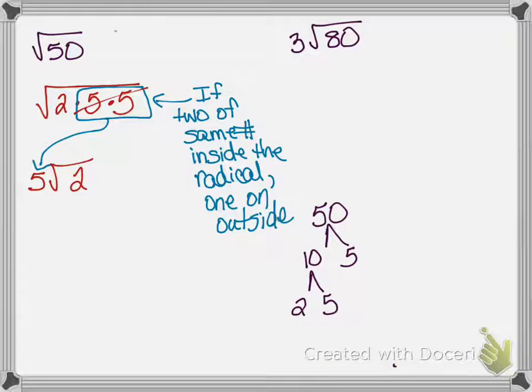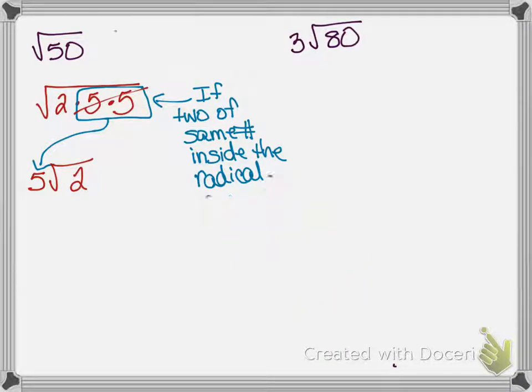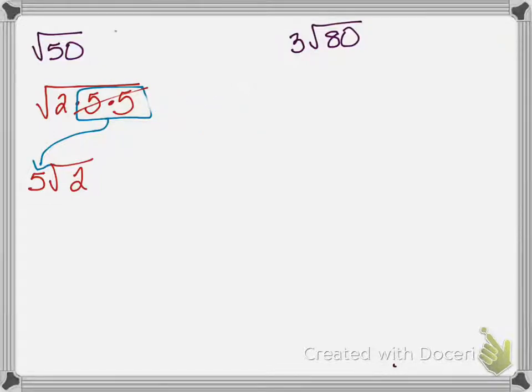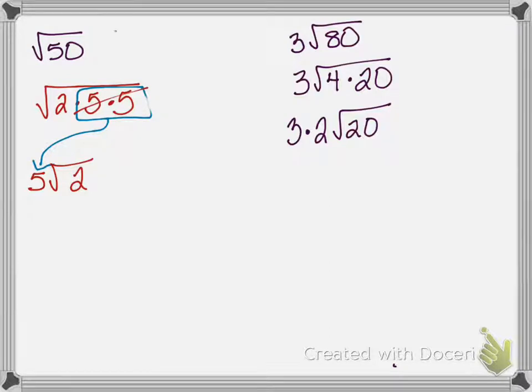Now, I've got one more that I want us to do. Now, what happens here a lot with the square root of 80 is students say 4 times 20. Okay? They almost always say 4 times 20. Yes? When it's actually 4 times 4 times 5, right? Yes, it is. Okay? So students will say 4 times 20. And they'll take a 2 out. Okay? So what's the square root of 4? 2. So then I would have 3 times 2 on the square root of 20. But 20 also has a 4 in it. So then I've got 4 times 5. What's the square root of 4? 2. 2. So then I have 6 times 2.